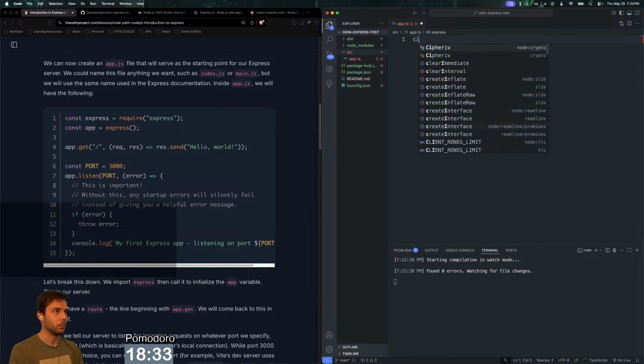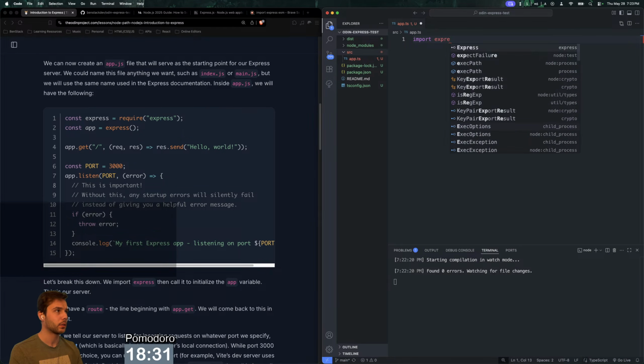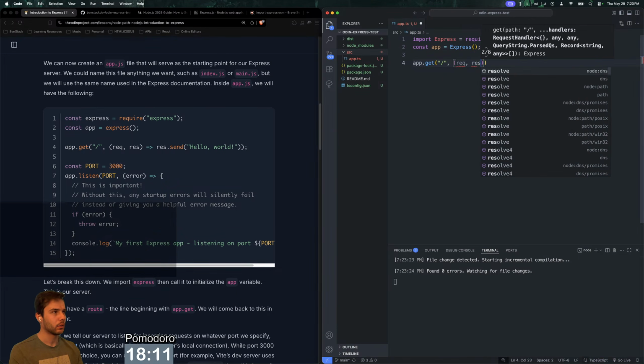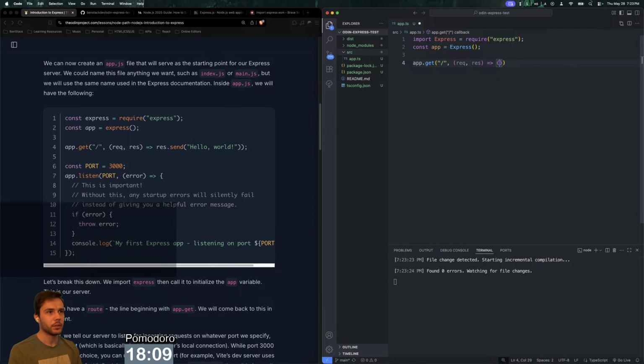What if I just did import express require equals require express? Oh, I see. Okay. Const app equals express. Assuming that's right. Then app.get root. And then we have our request and response here. And then, so we're going to send. Okay, I see.